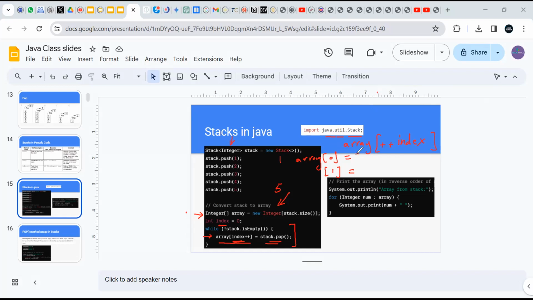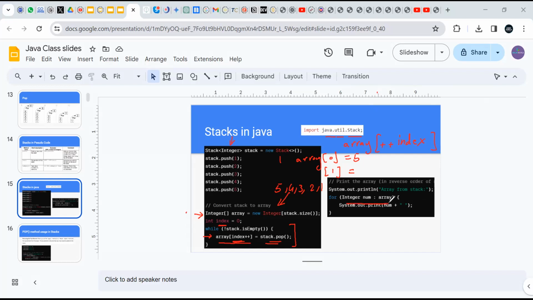Yeah, perfect. That's a good answer. So it means that we are inserting inside the array in reverse order, right? We will insert 5, then 4, 3, 2, and 1. Yep.